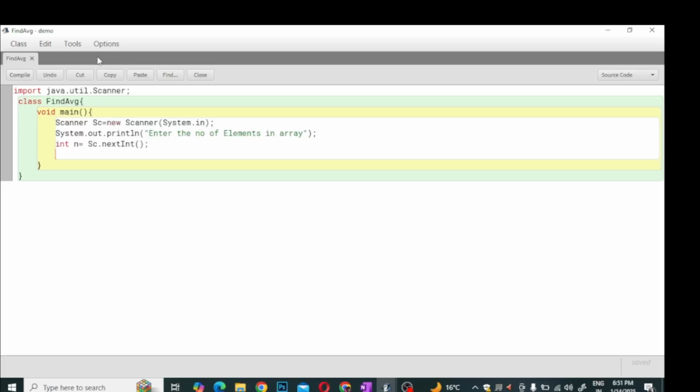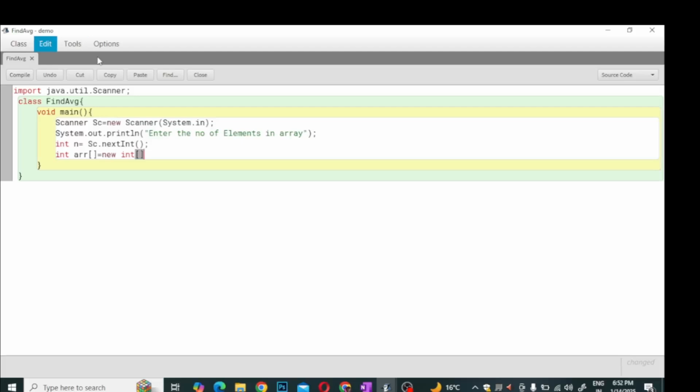So I am declaring an array, int arr, name of the array is arr. I am writing here arr = new int[size]. Here I have to mention the size.